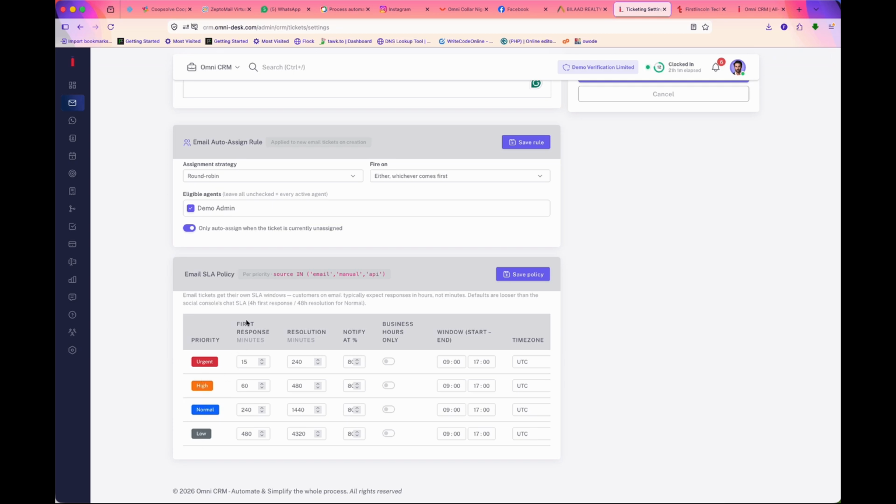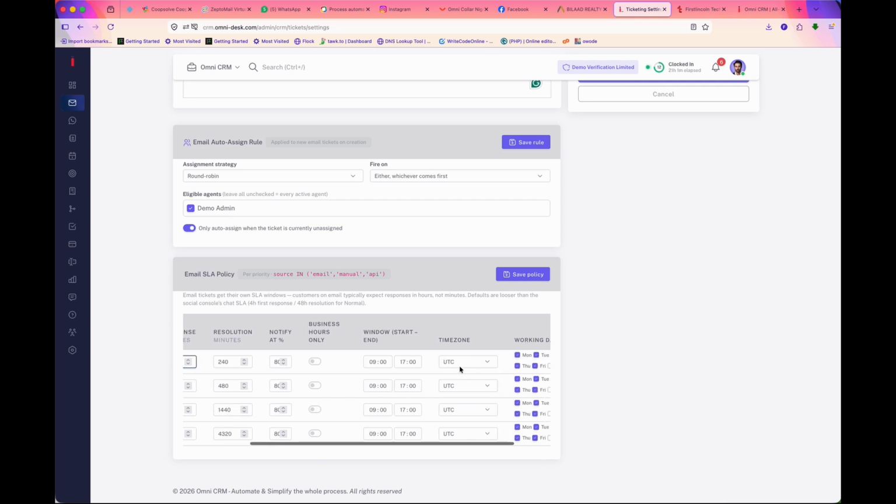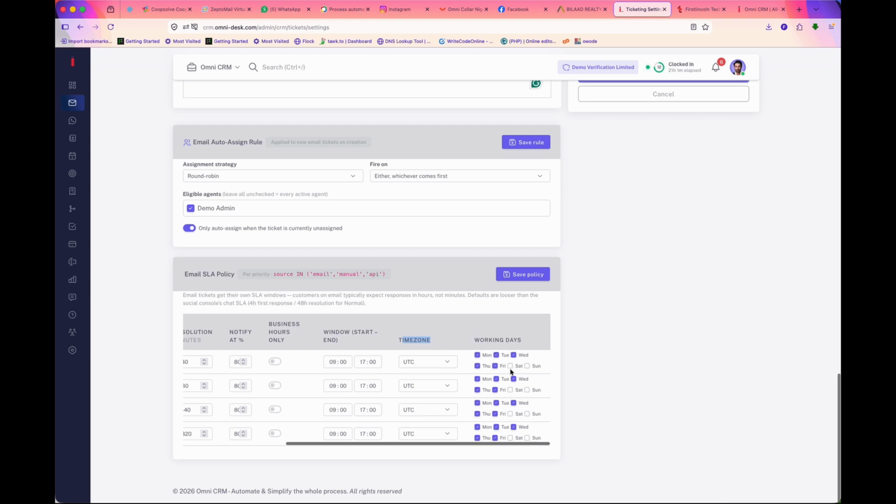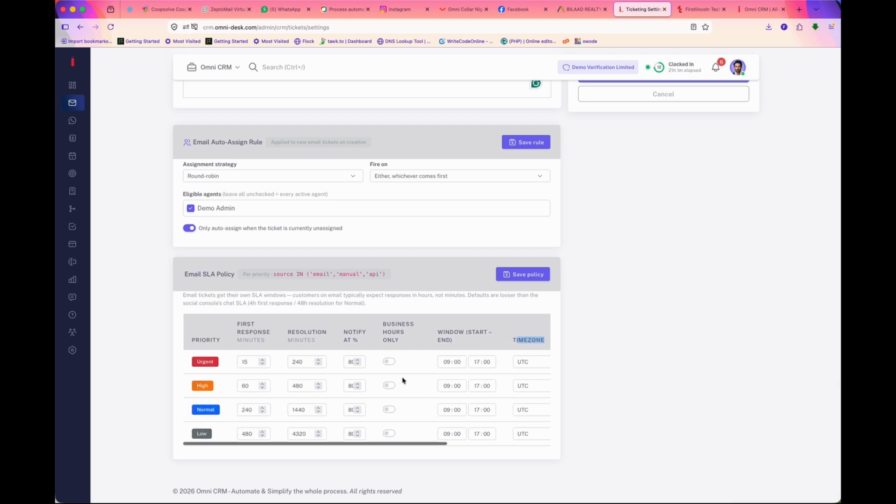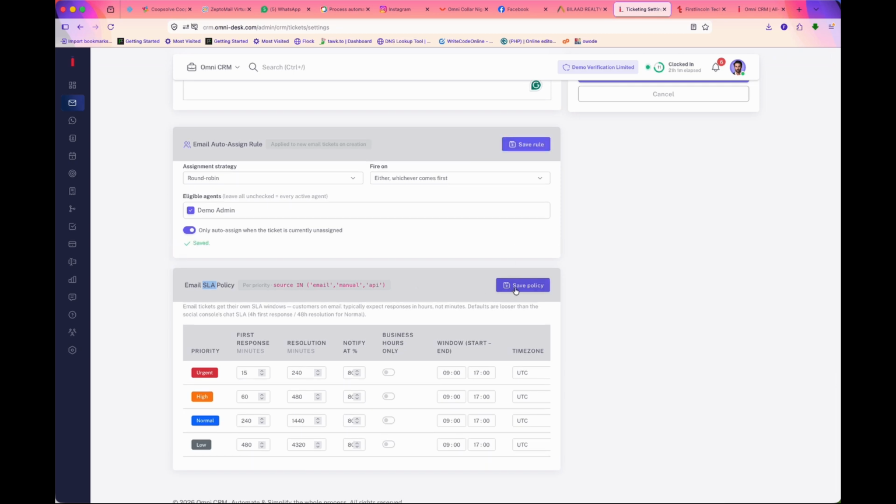Then an admin can set what is the expected time for resolution for each of these tickets. And then you can set your operating hours, set the time zone, and set the working days such that the system can now automatically calculate whether the team are able to meet up with the SLA policy or not. And this can help admin to take informed decision on agents that are not meeting up with SLA policy.